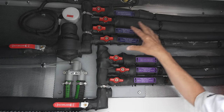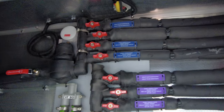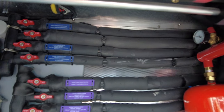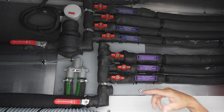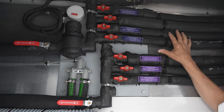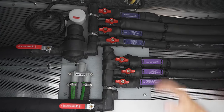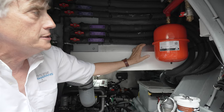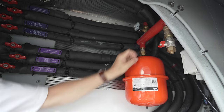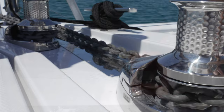You can see that there is a distribution manifold here for these glycol lines as they enter into the boat. Three of these lines here are going to manage the glycol for the two aft cabins, and four other lines are going to run into the galley where you have control there, and we'll review that as well. This red expansion tank located on the bulkhead is to regulate pressure in the glycol lines. There is a gauge, of course, as well as a valve to turn it on and off.